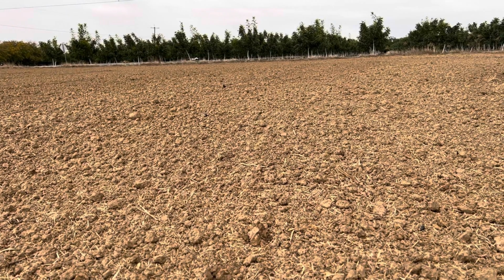You might notice that the weather is a little bit different today, and that is the reason why I had to stay out here until I was finished last night. A lot of groundwork you can do while the ground is a little bit wet. Disking, chiseling, things like that. If the ground is wet, it actually works a little bit better. The one job that needs dry ground is floating, and of course that's what I had to get done.